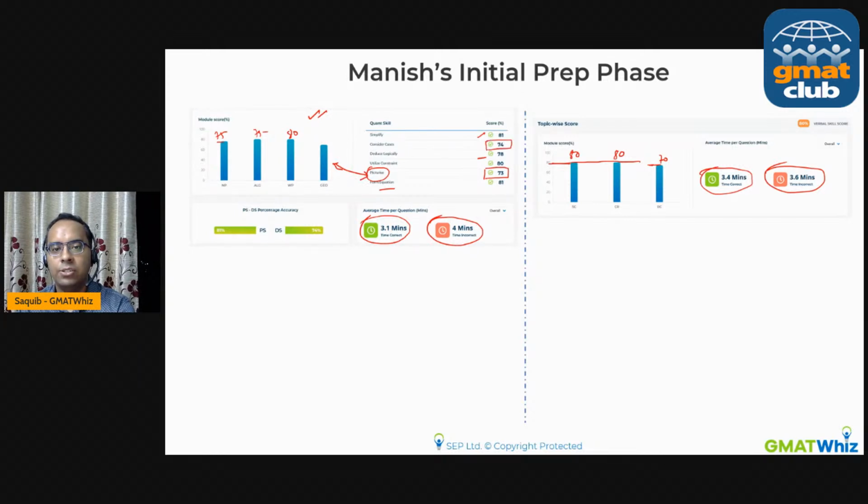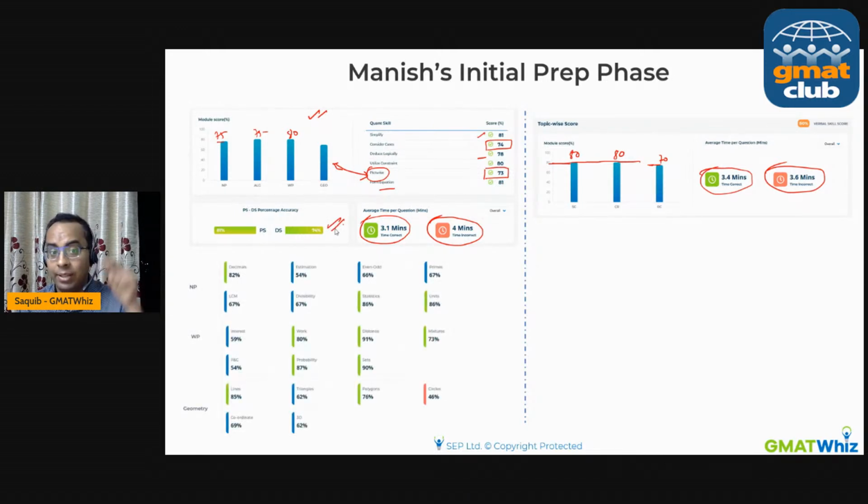If his considers-cases score was less, we knew that we need to work on his DS, because DS is where if you miss a case, you end up making a lot of mistakes. And in the fine-tune phase, we figure out what are the areas that he needs to do well. So we figure out, okay, triangles, 3D, coordinate, PNC, interest, word problems. Where are the areas that you're not doing well?